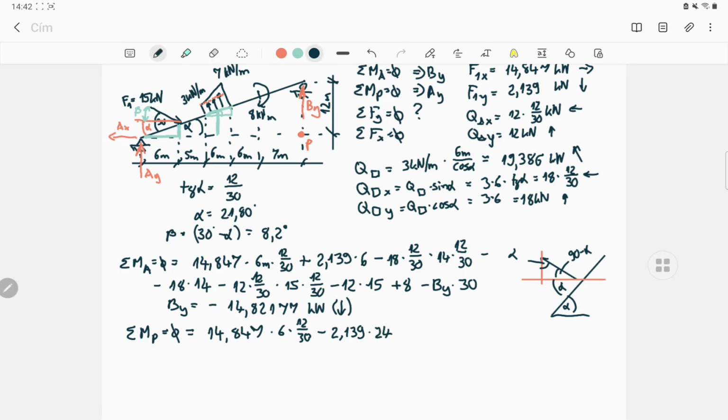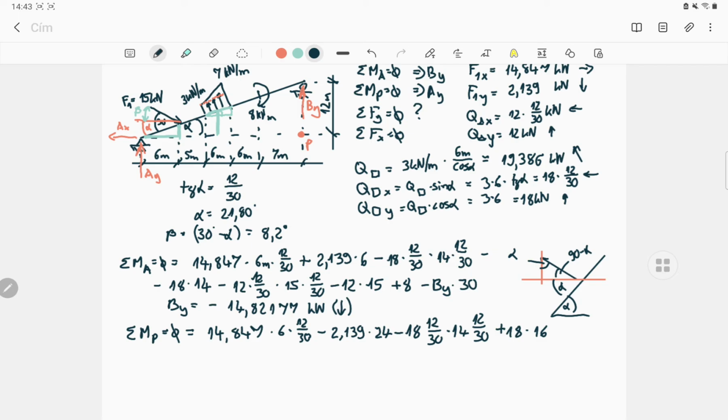The last part is, the remaining parts will be written with the rules. So the next one is the X component. So I will copy it: 18 times 12 over 30, minus 18 times 12 over 30 times 14 times 12 over 30. Exactly the same as was before. And I will turn the Y component, so not negative times 18, but positive times 18 times, and the distance is not 14, but 30 minus 14, so 16.